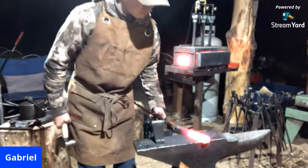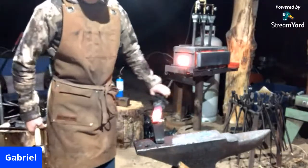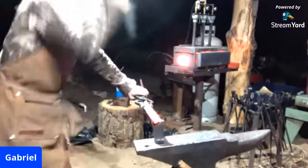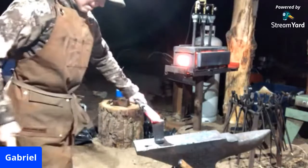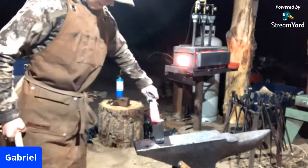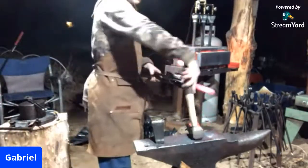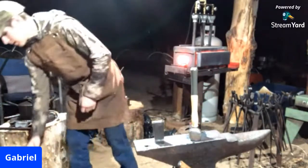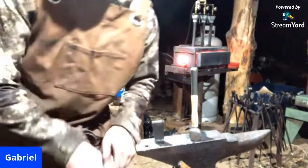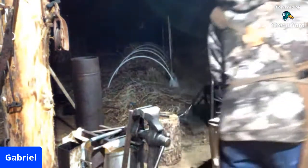Try not to burn myself. It's a good thing to try to do, not to burn. I'm going to put my gloves back on because I'm going to hot rasp this. There's the vise. So let's throw some sparks.